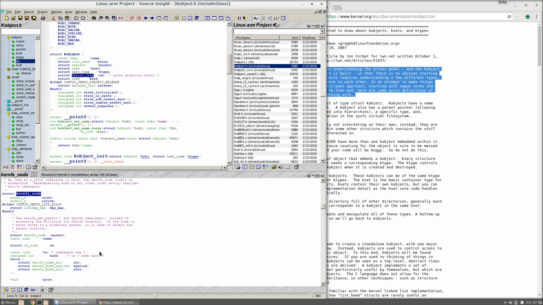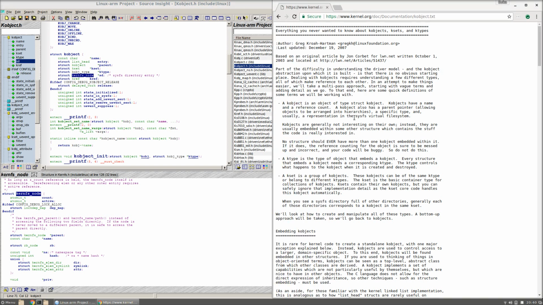Okay, we will not dive into that right now, but it sort of makes sense why a node representing a directory in sysfs would have a parent field, because if it were sys/a, then I would assume that the node referring to a would have a parent set to a node referring to sys, and so on. So that makes sense. Yeah, cool. Let's get back to our notes here.